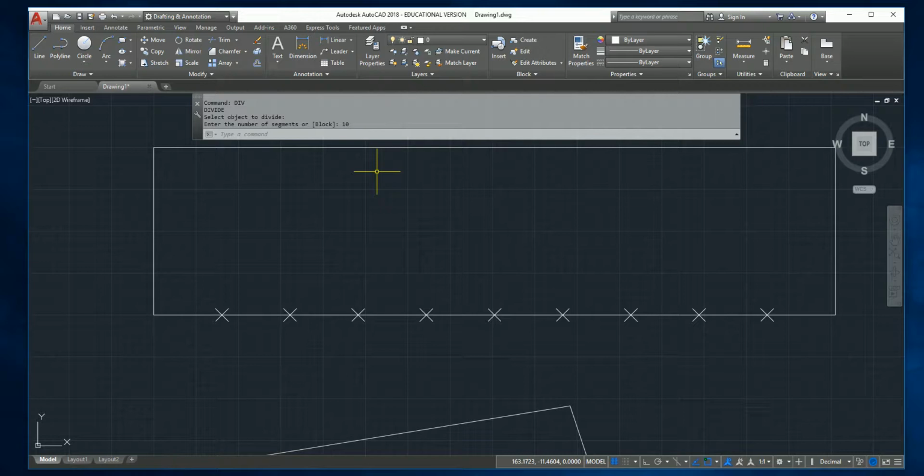Where you can just start typing stuff really fast and it creates a whole floor plan for you. Every time you want to put in a segment into a number, you put a comma, right? You said enter the number of segments, right? You said 10, enter. You don't put a comma. No. A comma is only going to be when you're drawing things that have to have an x and a y coordinate. So the first one's going to be your x coordinate, the second one will be your y coordinate. Like a box or a line or a circle, when you're selecting the base point of the box.